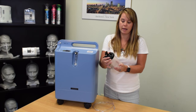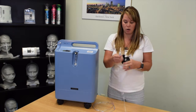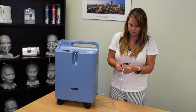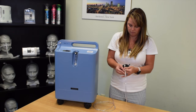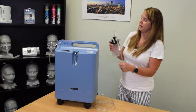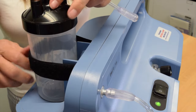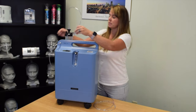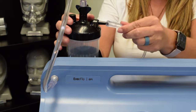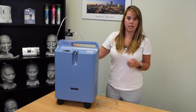When putting this on, it's very important to wash the thread and make sure it's threaded correctly. Then we have our short connector hose which we need to connect on top of the humidifier bottle. On this specific concentrator, the humidifier bottle attaches in the back and has a strap to keep it secure. Your short hose then goes to your outlet and your long tubing goes to your humidifier bottle. You should then see bubbles in the humidifier bottle and feel the flow at the end of the cannula.